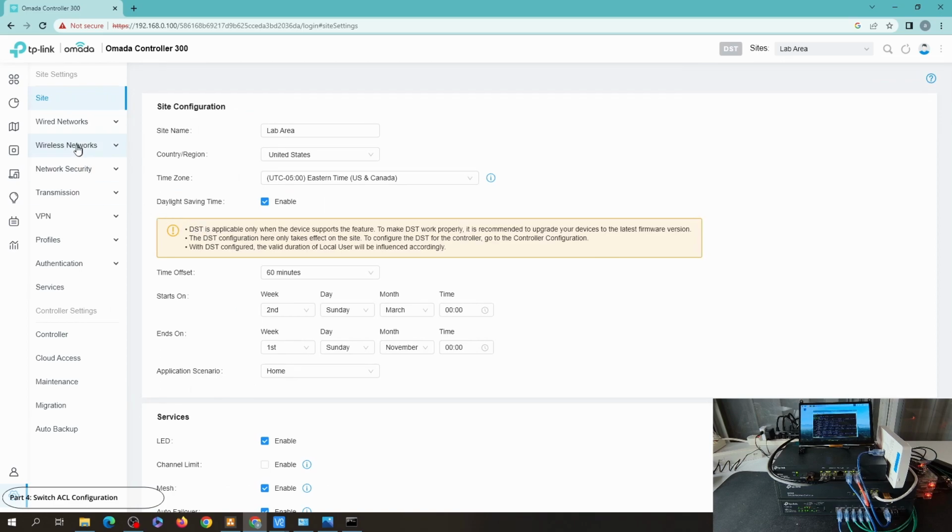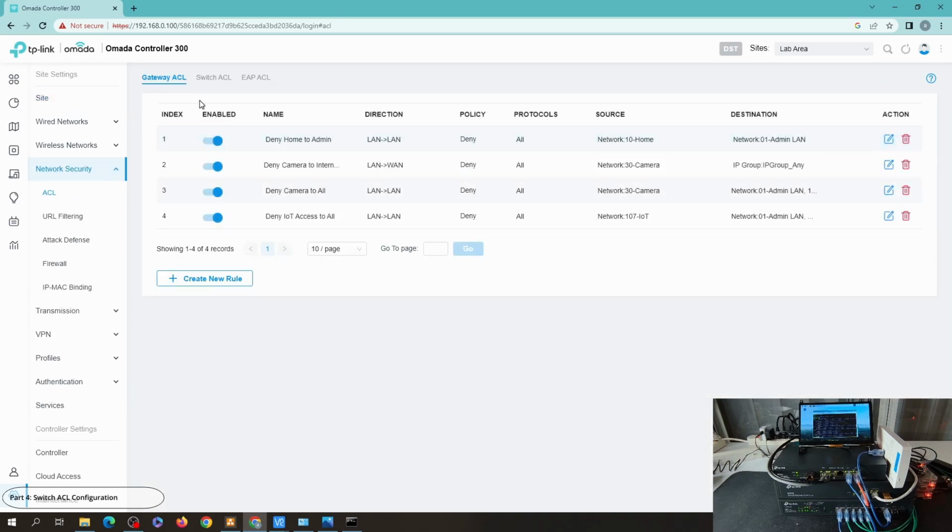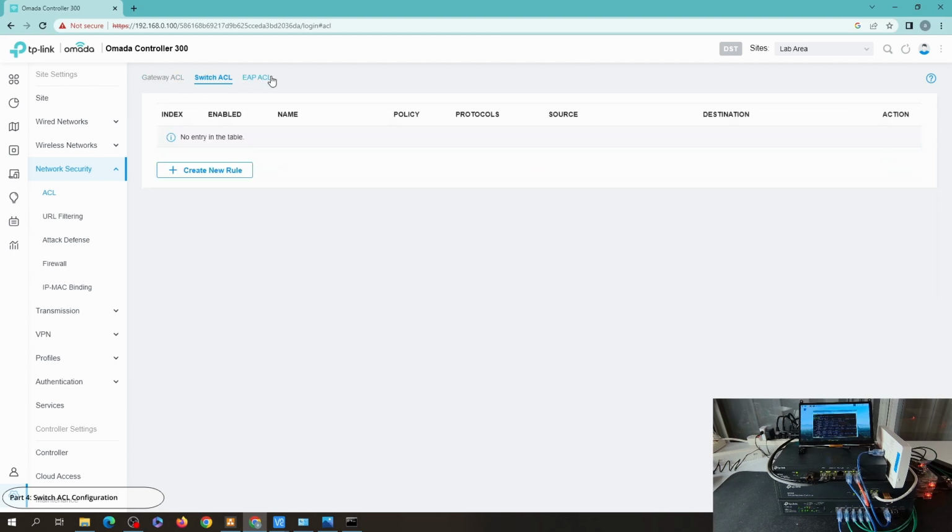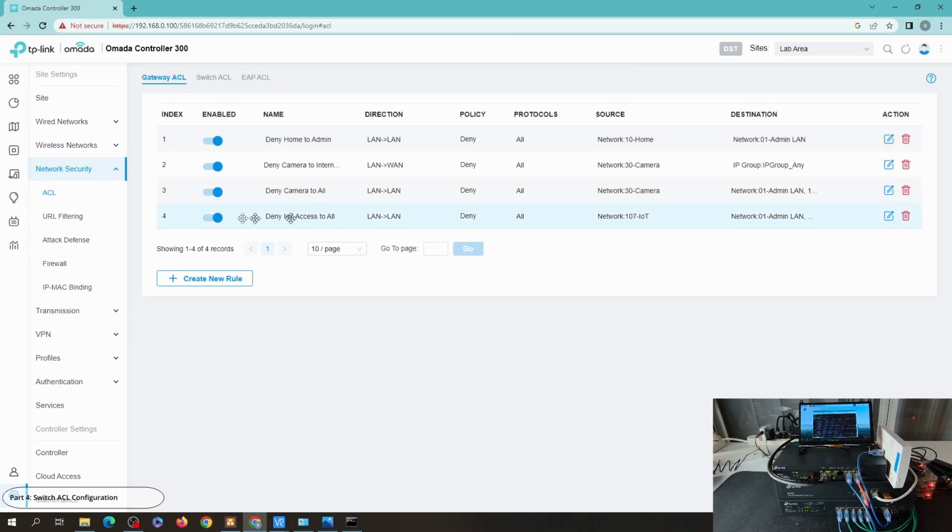So put security. So you can see here the Gateway ACL, we don't have any Switch ACL, we don't have any EAP ACL. And the main ACL that is allowing us to communicate from home to IoT is this particular one, preventing IoT from communicating to the home VLAN. Okay, because it is denied for everything else.